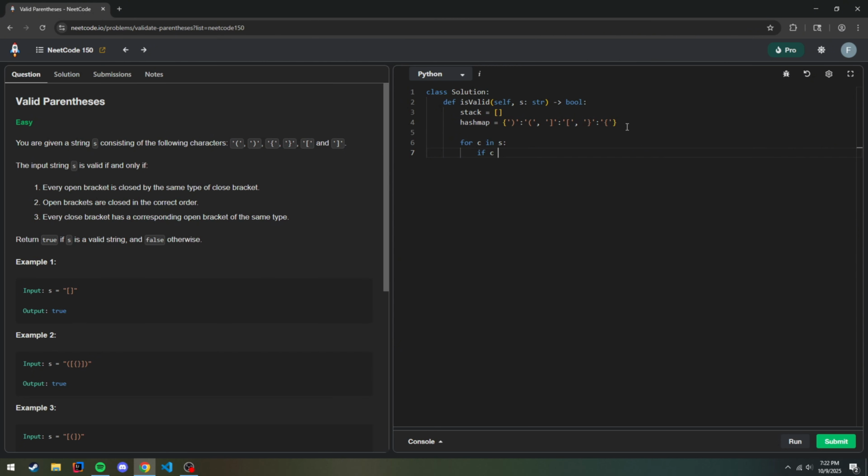So if we see it in our hash map, then we want to check if our stack is not empty, and if the value at the top of our stack equals the value at our hash map, or if there's the counterpart of it. So if there is, then we want to pop that.